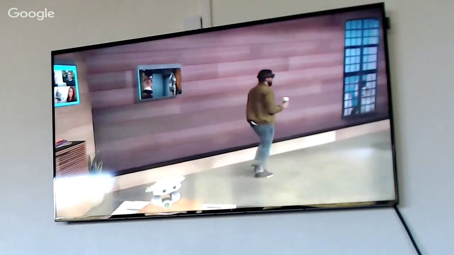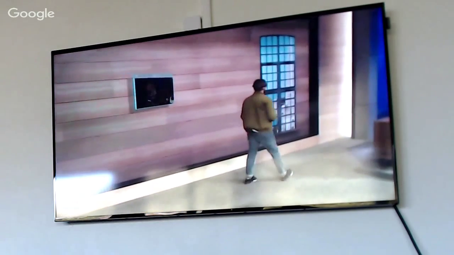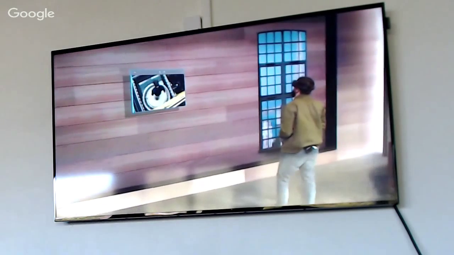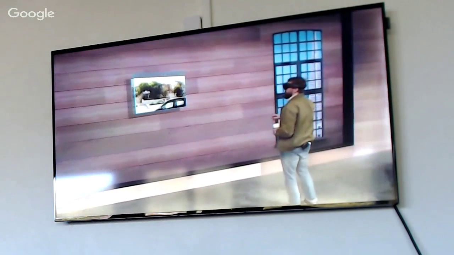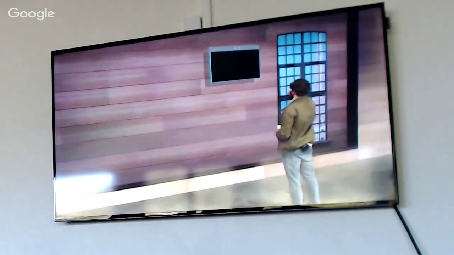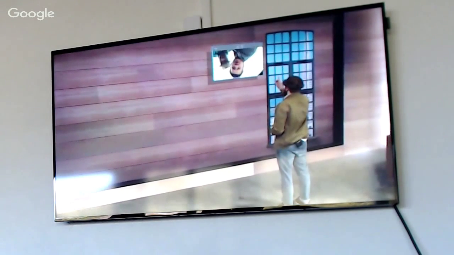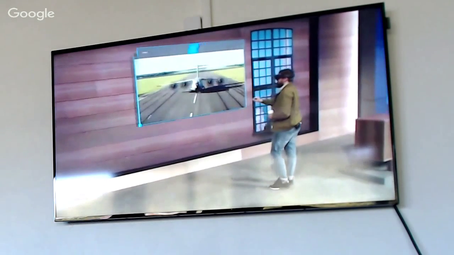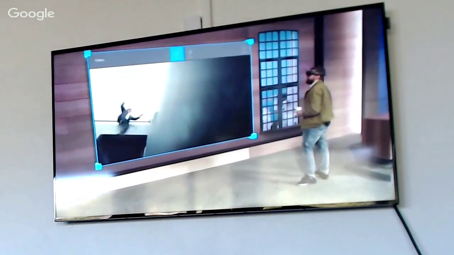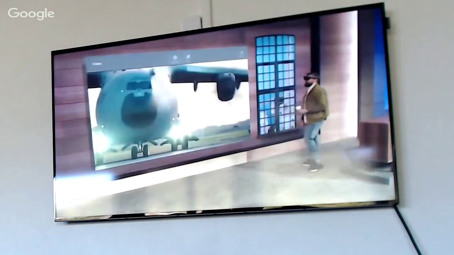Wherever I go in my house, my entertainment tags along. And where I'm going, I simply place it, and I can scale it as big as I want. It's only using specific hand gestures.